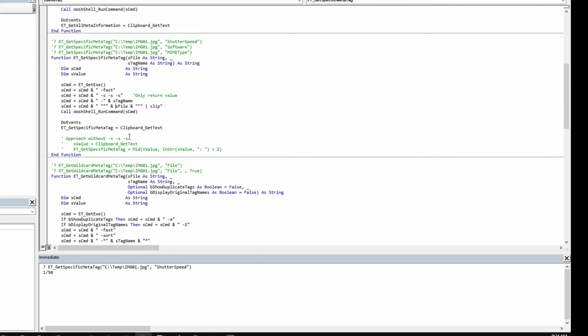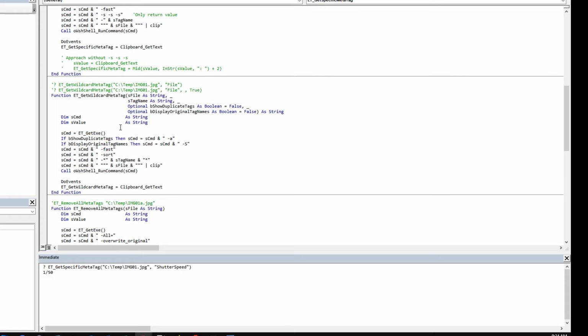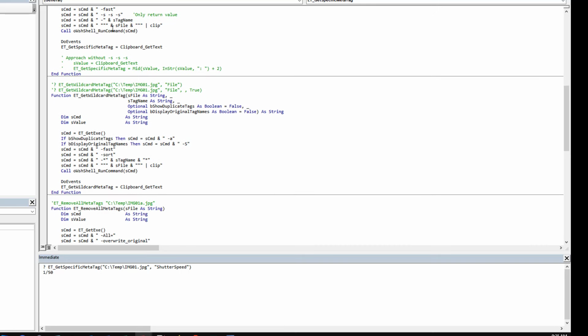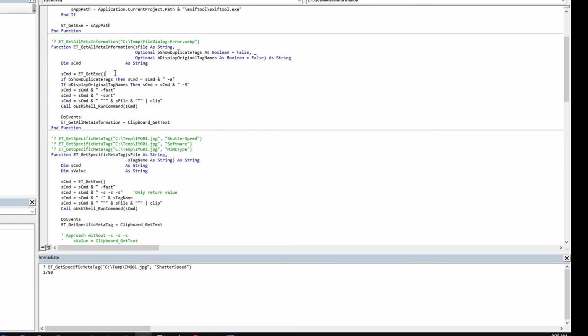Well, sometimes we may not be 100% sure of what we're looking for, or we may want multiple bits of information that are all grouped or named similarly. Well, we can use a wildcard search in such an instance. And you'll see here the same basic concept. In this case, we can't use the dash dash dash because there could be more than one tag returned. It's more similar to getting all the tags.